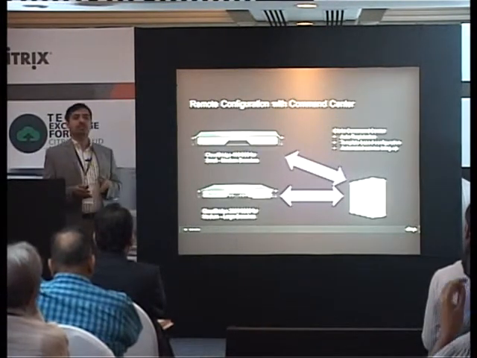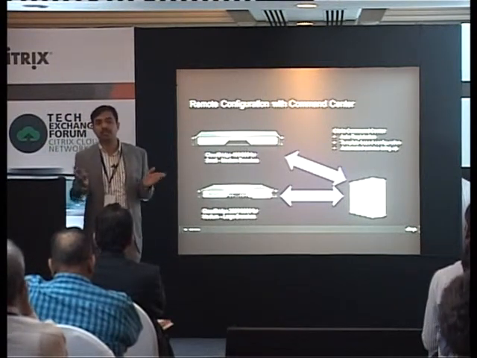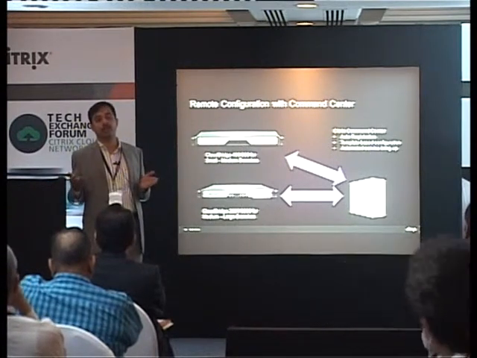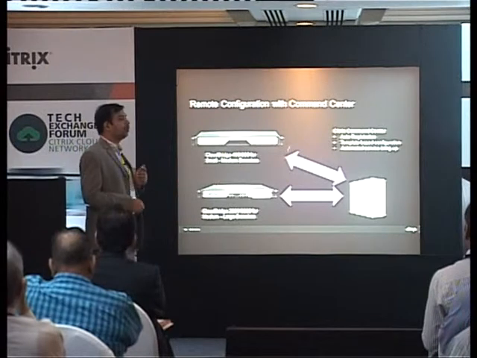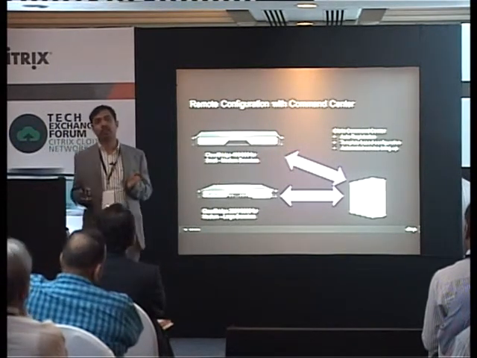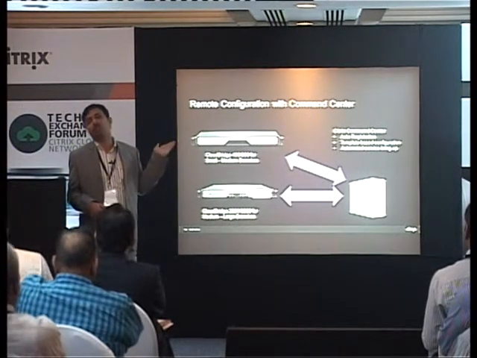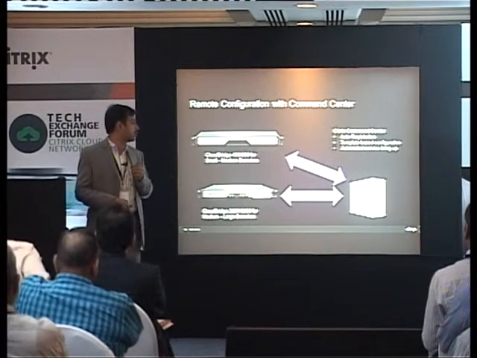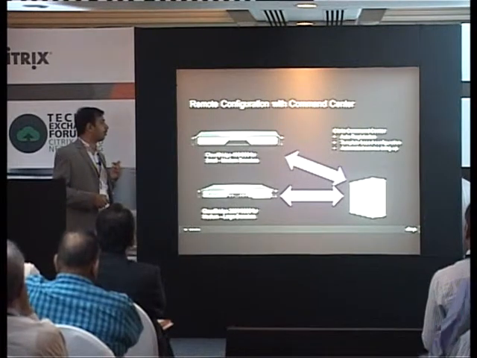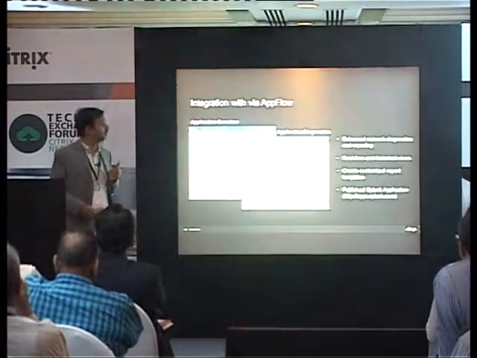So when you do all this, and as we said, when you have a lot of branches, 1,000 plus branches in remote areas, it is very difficult to manage the devices. All this you can do from a central location. Just ship the device to the branch and plug it into the network. The centralized management tool, which is the same as the command center we use for the next device, can push the traffic and send it across. All the configuration, all the reports, everything will be managed from a central location, right?